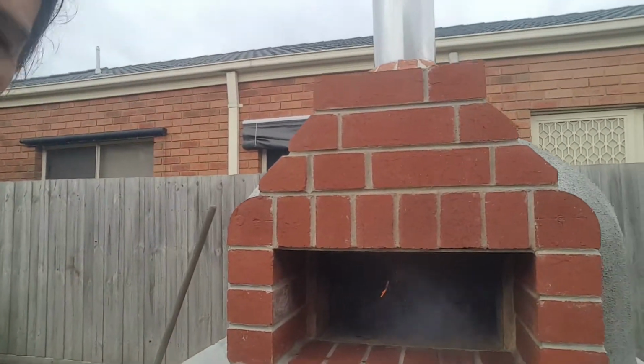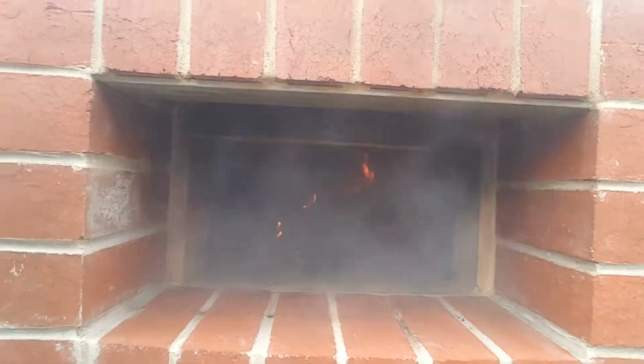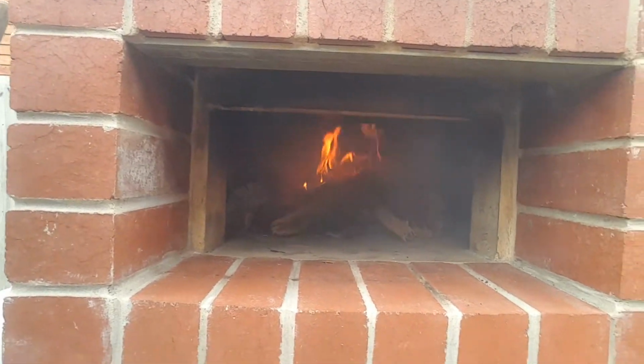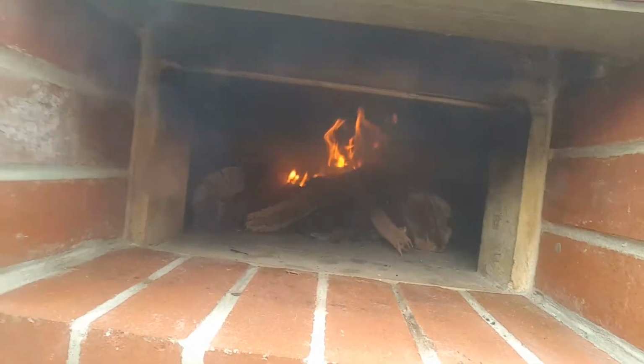I don't know if you can see in there, I'll just show you a close up. Not sure if you can see, but it's just starting to light in there. Kindling's going, starting to go, and hopefully it'll keep going.